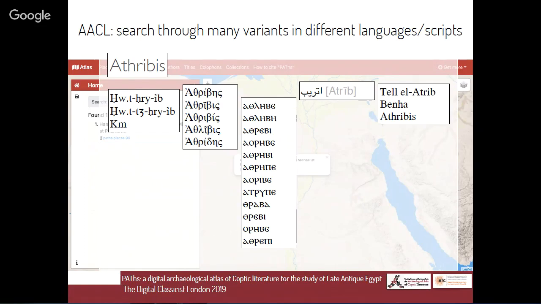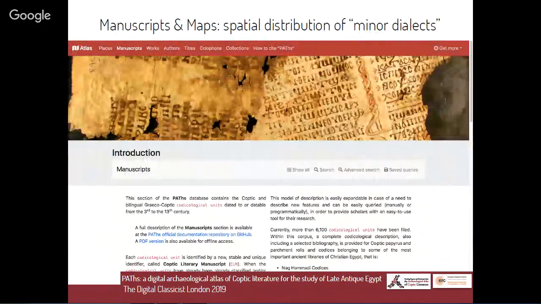Well, it's not a work that we've started from scratch, because as you know, Trismegistos have done huge work on this. We're adding, for example, the variants that are attested in the colophons or in the titles. This is our original part of the work. So actually, the atlas supports the search in manuscripts and languages.